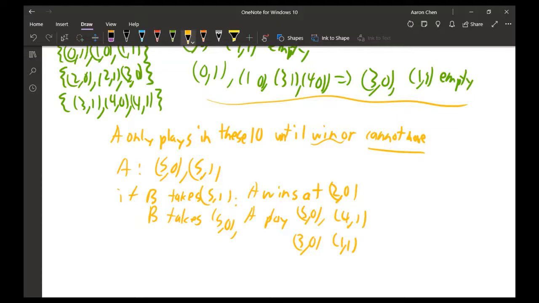Either that, or if B removes something from this set earlier, please wait.